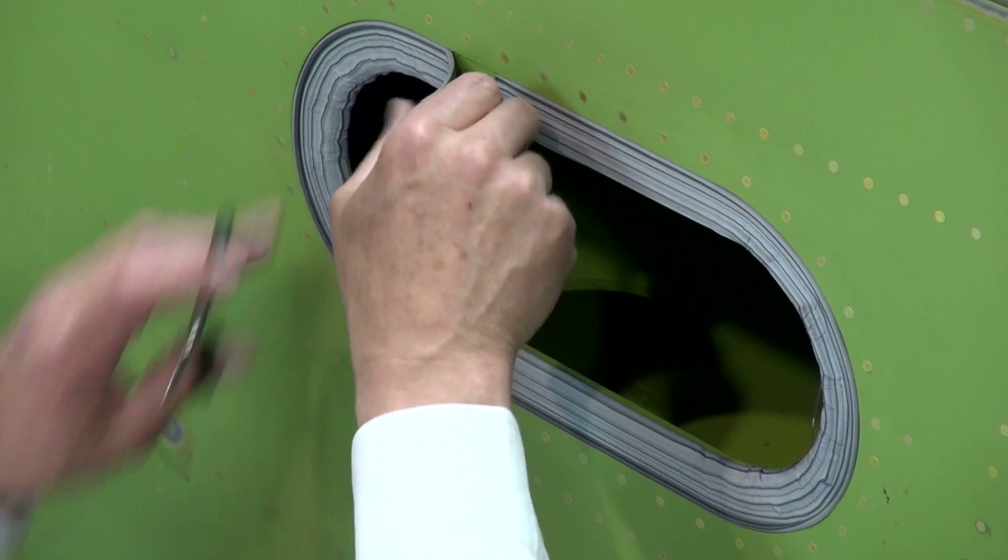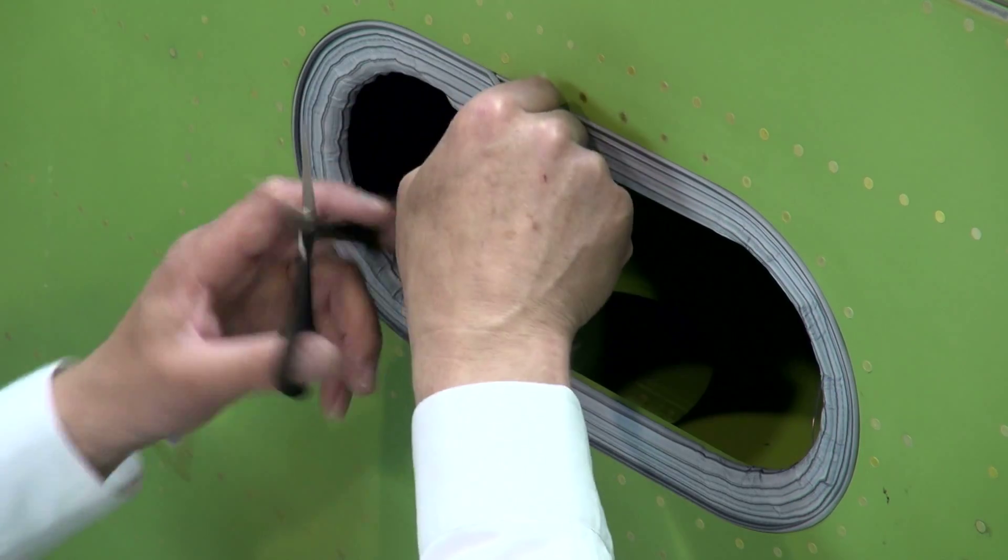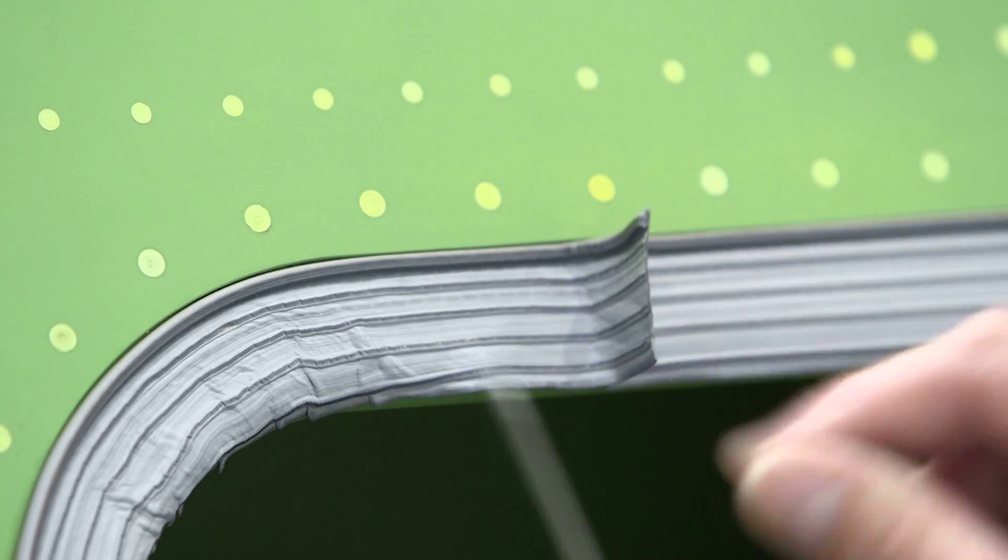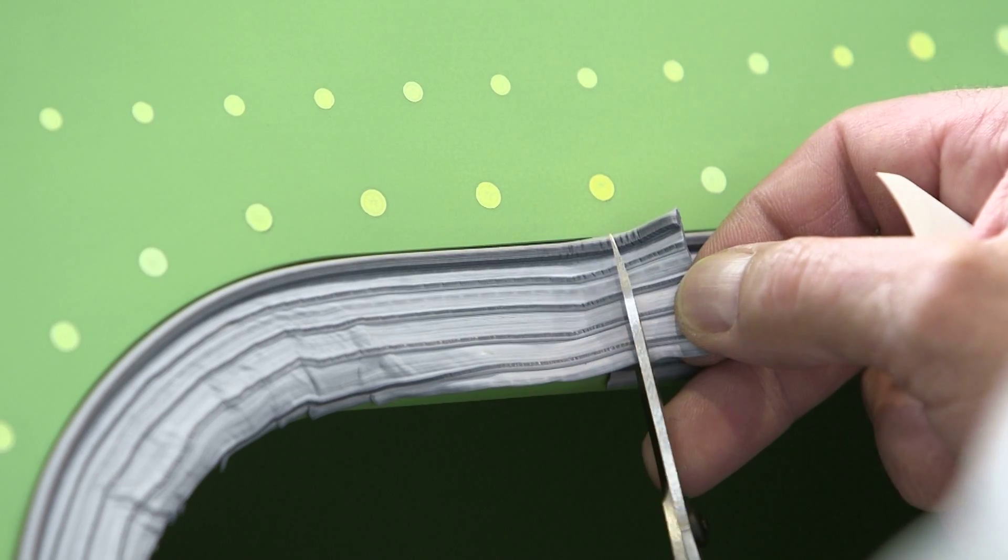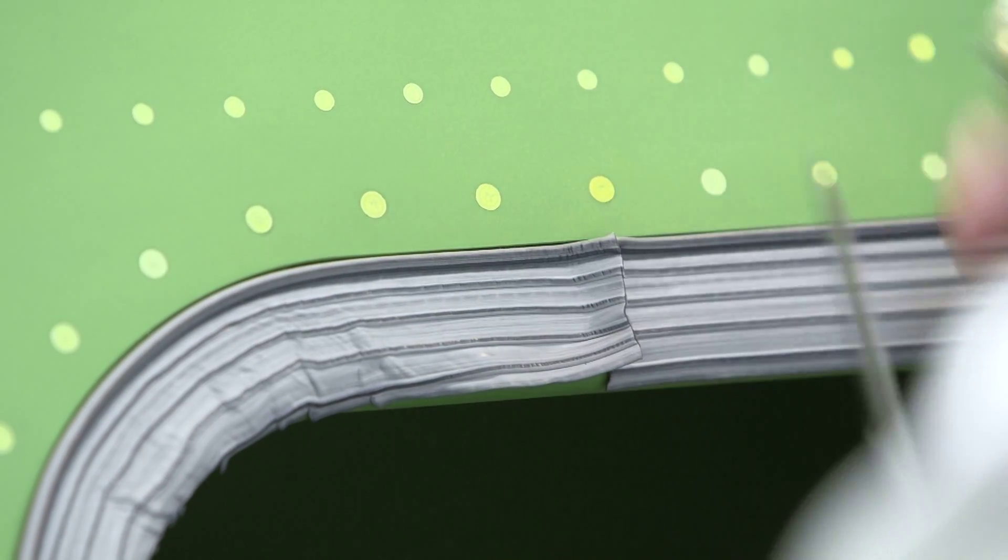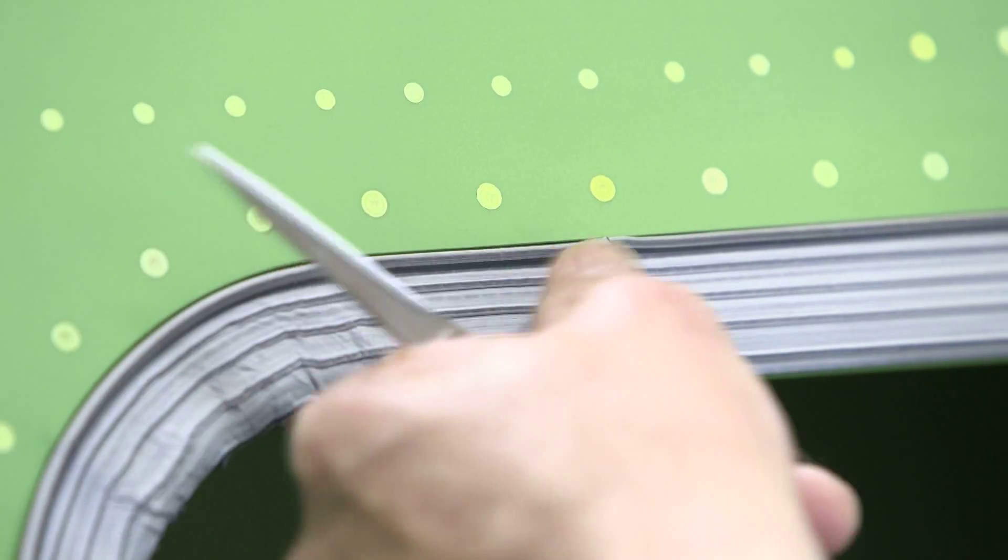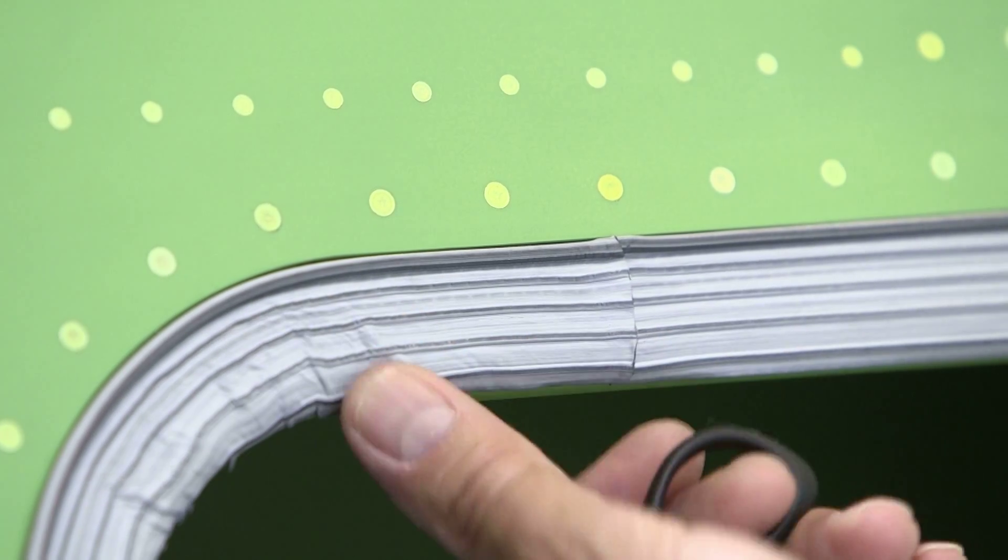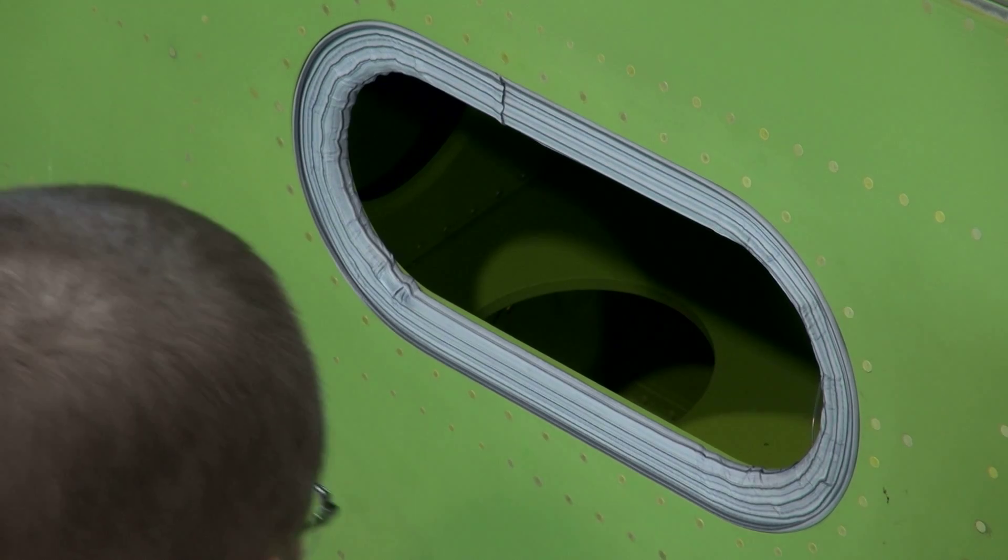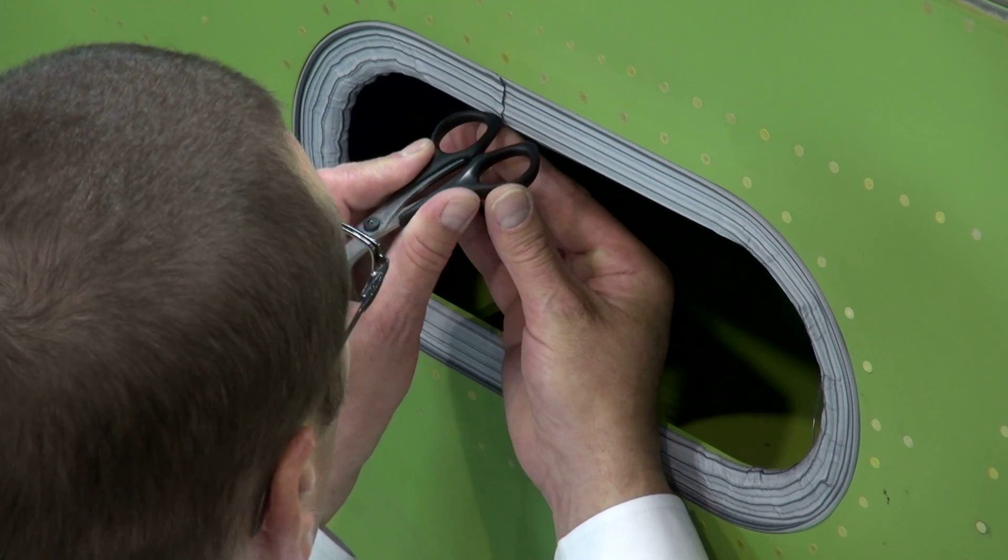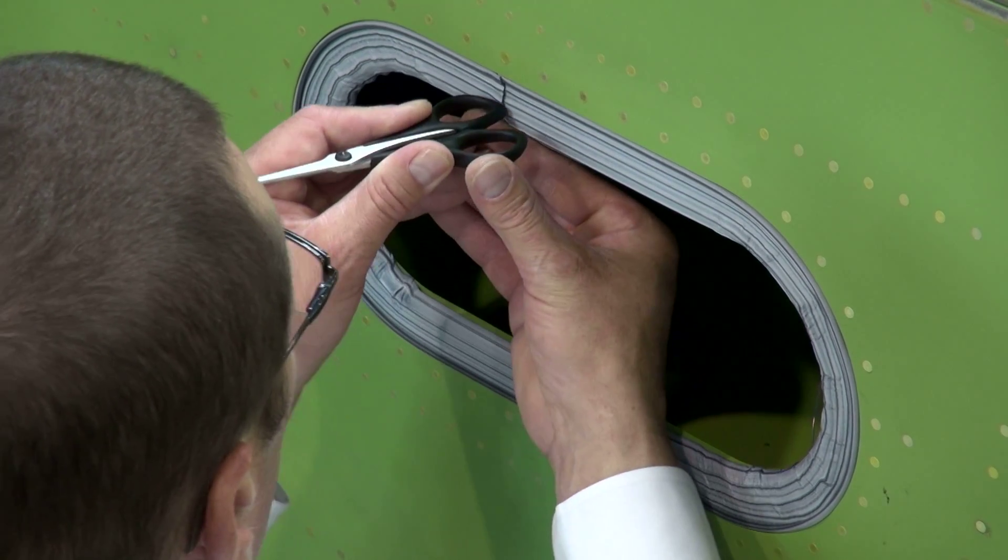When Skyflex is applied to seal an access panel the tape must be overlapped. The joint should be positioned away from the fastener hole and would normally be on the trailing edge of the panel. Overlap should be approximately 5mm however data should be obtained from the aircraft design or technical authority.